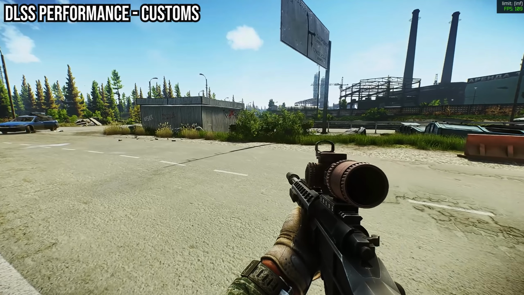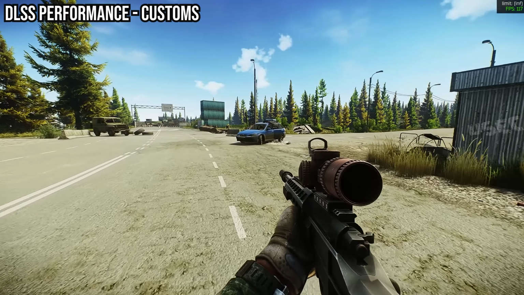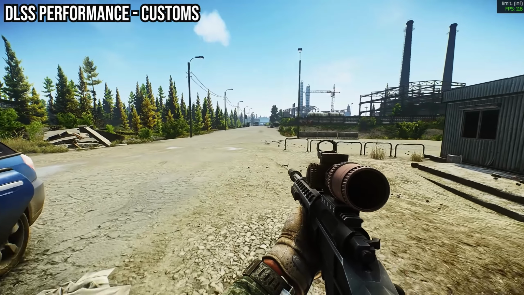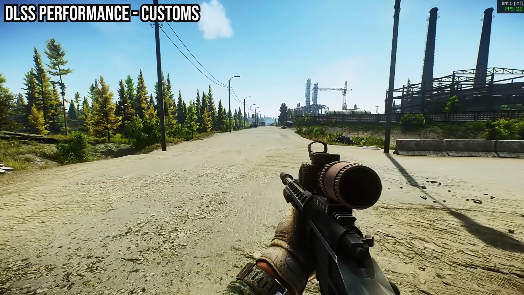But in terms of the normal averages and lows, we were getting 118, 100, 110, all of that mark, and it was fluctuating quite a bit. When we aim down sights, again, a pretty substantial decrease, however, not as bad.